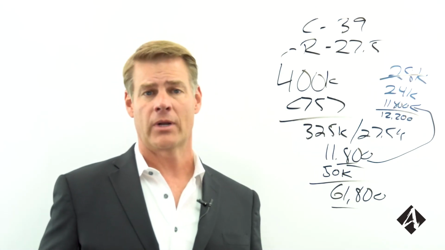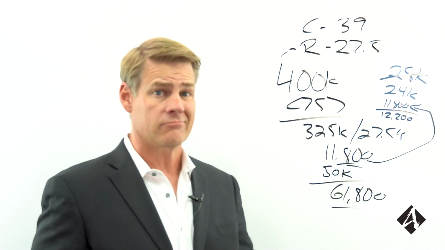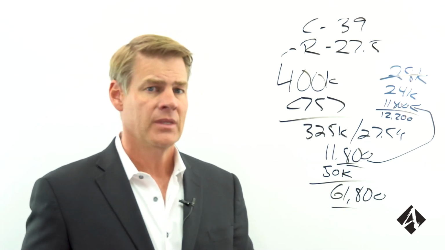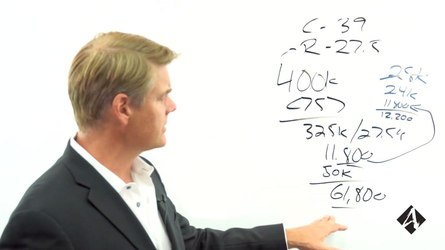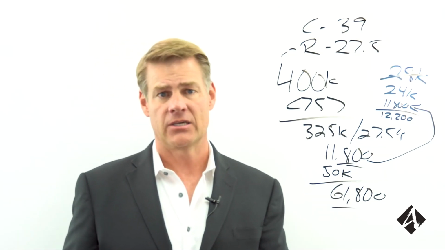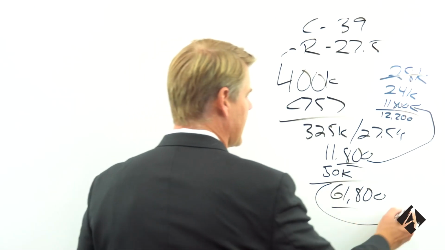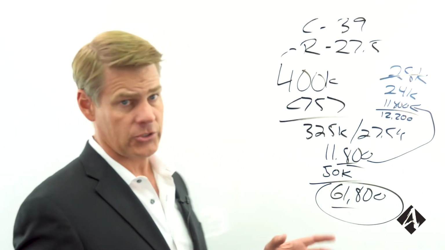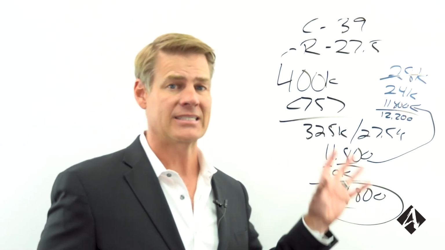Maybe they send someone out to it, and they do an analysis, and they come back and they give you a number, and they go, this is what you're able to deduct. Now, what does that mean to me as a real estate investor? Well, it means that if I have passive income, because remember, real estate is a passive activity and you fall under the passive loss rules. So this $61,000 is only beneficial to me if I have at least $61,000 in passive income.